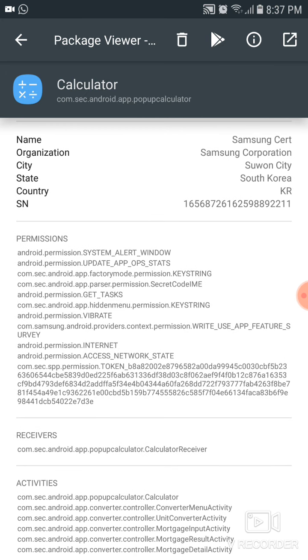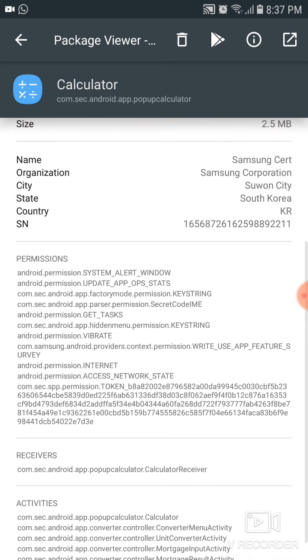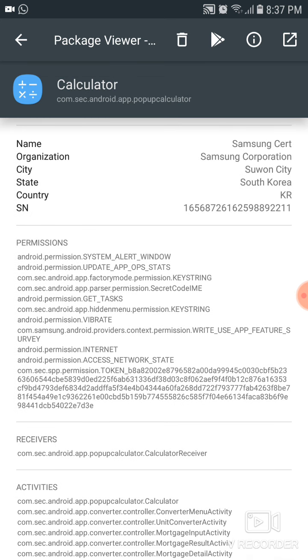We can see the permissions here, that it has internet permission, so I think there must be a feature that enables us to use the internet to calculate something, I think.